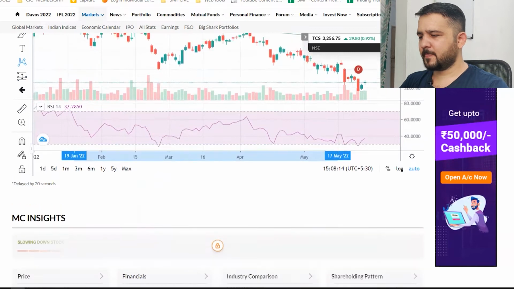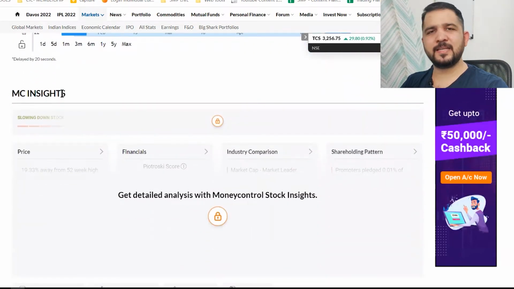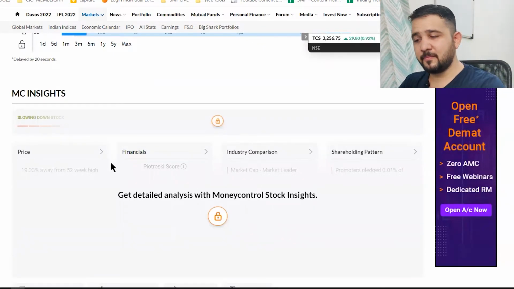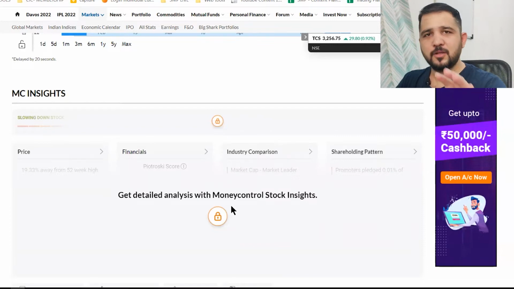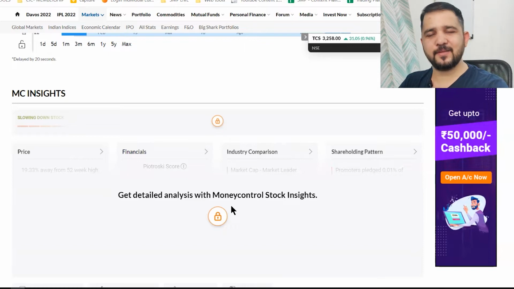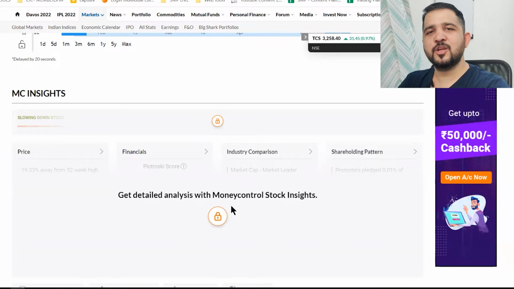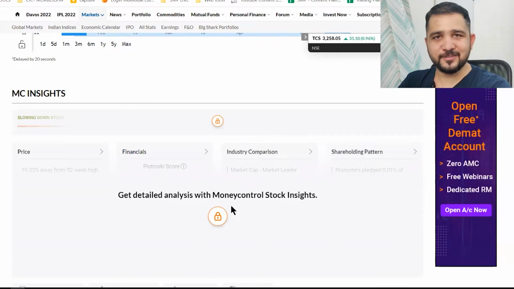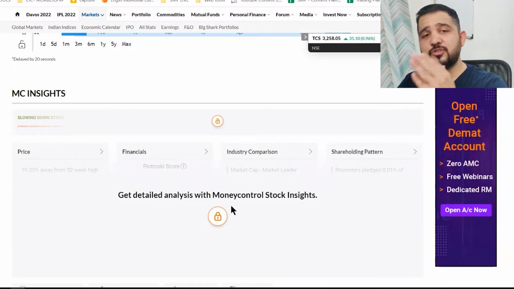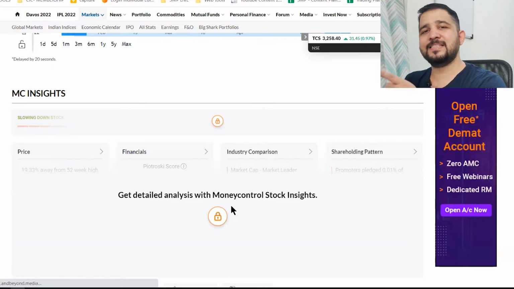Now if we scroll downwards, there's MC Insight, which is basically Moneycontrol Insights. Again, this is research given by them, and it is only for pro members. You do not need to take the pro membership to understand insights. If you understand the basics of stock analysis using technicals and fundamentals, you will be able to make your own insights. I don't recommend it, but if you want, you will have to take the pro membership, which is the paid version, and then you'll have access to their analysis and insights as well.